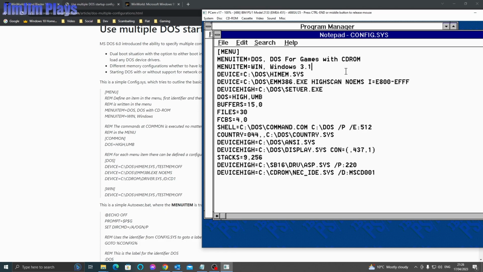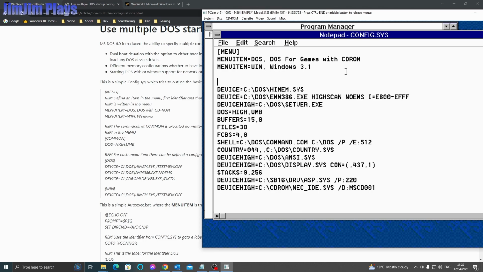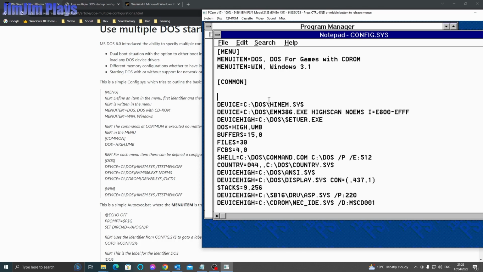Okay, so let's get a section here for our common things. I think we will have this one. Let's just put that line there. Everything that the IBM PS1 put in would be in the Windows section, so that is there.